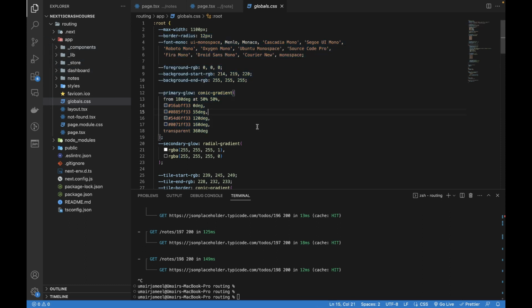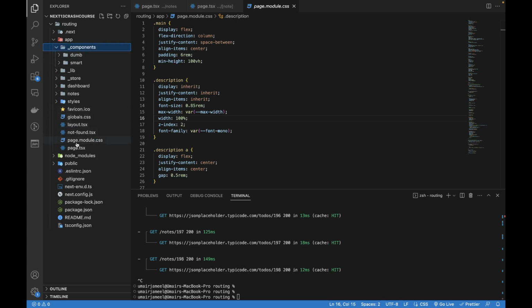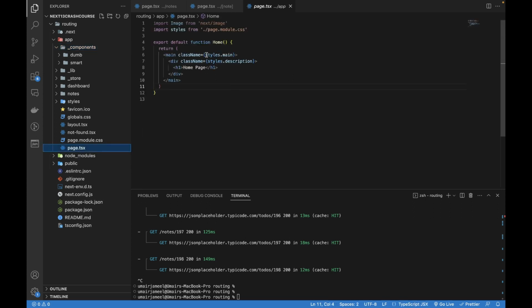Okay, so now this page.module.css is specific to this page.tsx component. So whenever you need to create the CSS file of the other routes or the components, then you need to create it like .module.css. It is a convention that if you use it like this, it would be a good practice. So the way it is being used is styles.main, styles.description, and obviously it is coming from the page.module.css, right? So this is the default setting for these two files, global.css and page.module.css, right?